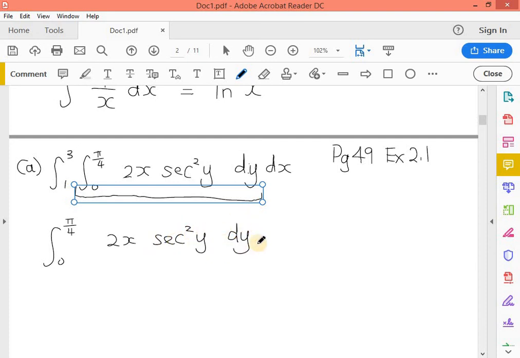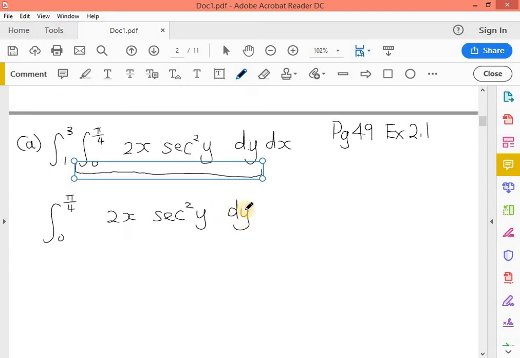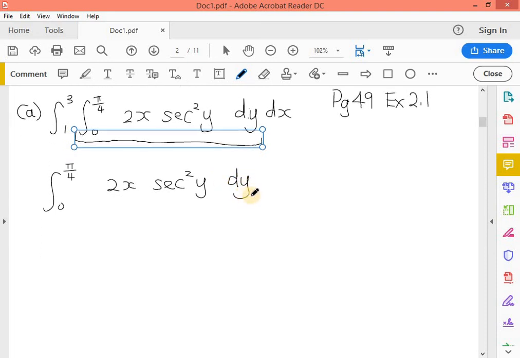Okay. By looking at this parameter, we know we are going to integrate with respect to y. So when we look at what is inside here, this is 2x. So in this case, the x we have to assume as a constant, just like what you have performed in differentiation. When it is a constant, we move it outside. We don't want it to mix into the integration. So I rewrite the question like this.